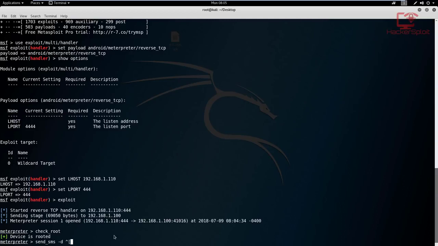And once you've selected the number, you then select, or actually let me enter a random number here. So you select your phone number. After the phone number, you select what text you want to send or any type of integer, but make sure you put it in quotations because it is only processed as a string. So you're going to type in your message there and hit enter, and it's going to send the SMS. Now, of course, the number that you send it to has to be valid. Okay, so those are some of the basic commands.